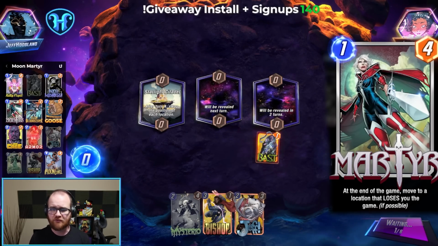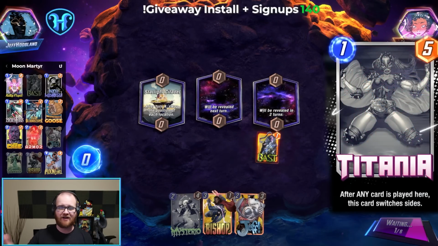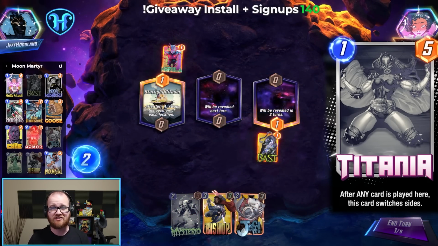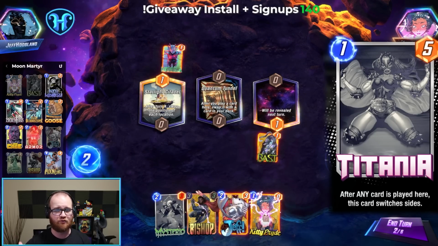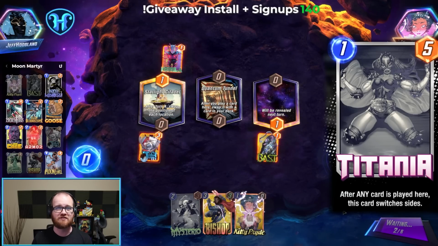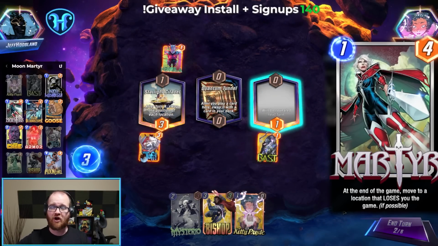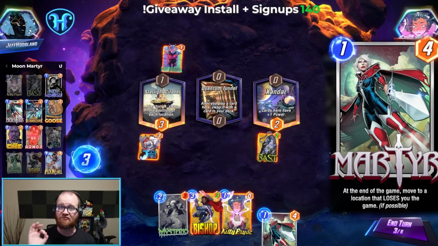I think the card that she's most comparable to that already existed in Marvel Snap is definitely Titania, who jumps back and forth on a single location. The big upside Martyr has over this card in my mind is that Martyr is something that you control, whereas Titania is something you've got to kind of play hot potato with your opponent, meaning that you essentially only ever want to play Titania in those final moments of the game when she's more predictable, whereas Martyr, you can play her out early on turns 1 or 2 and then slowly fill up your board, mitigating her downside over the entire course of the game instead of just at the very end.